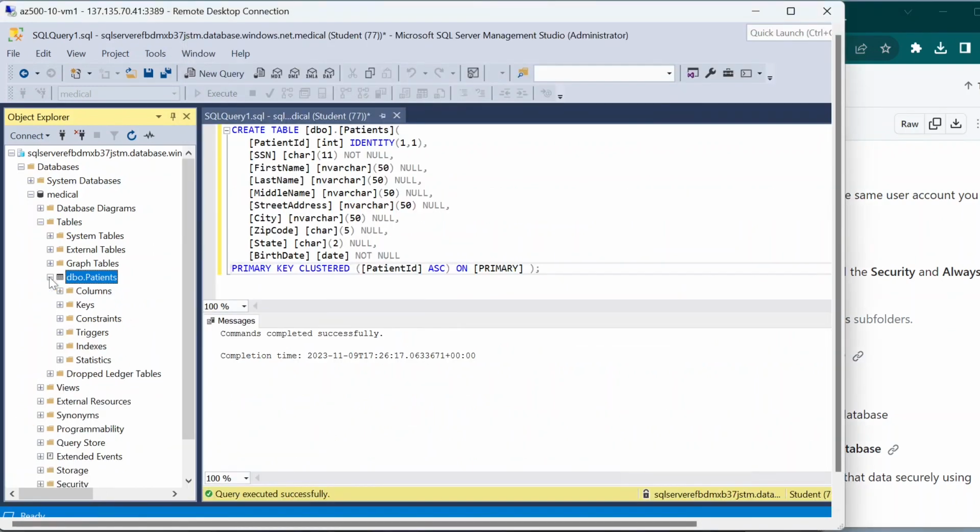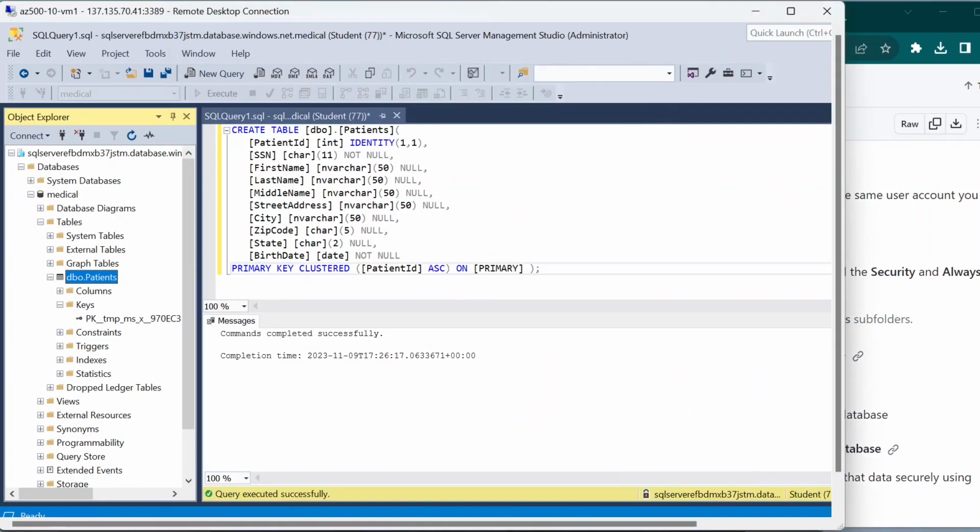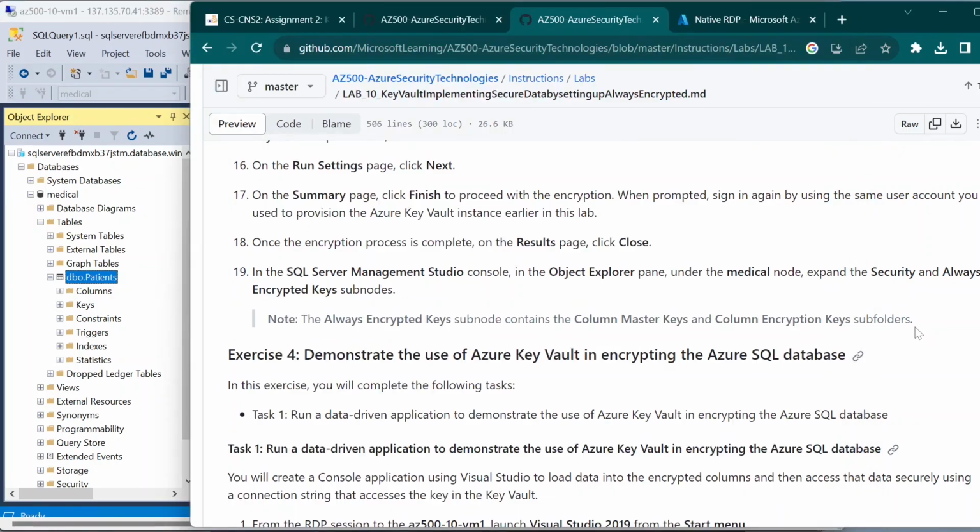So let's just expand this, and we need to go under keys. I'm just waiting for it to expand. Is it really under keys? Let me just double check. Expand the security, always... Sorry, it shouldn't be keys. Must have missed my track there.